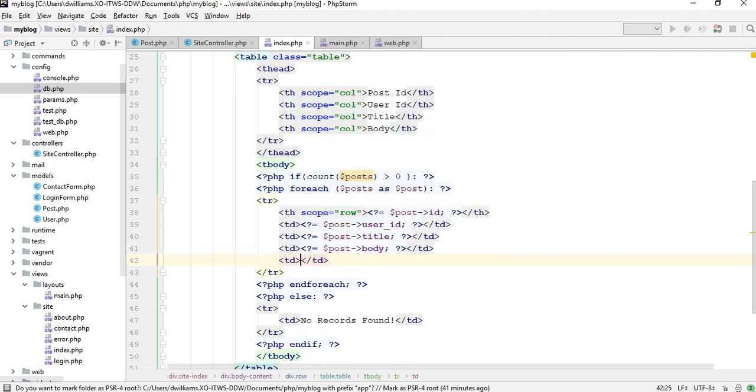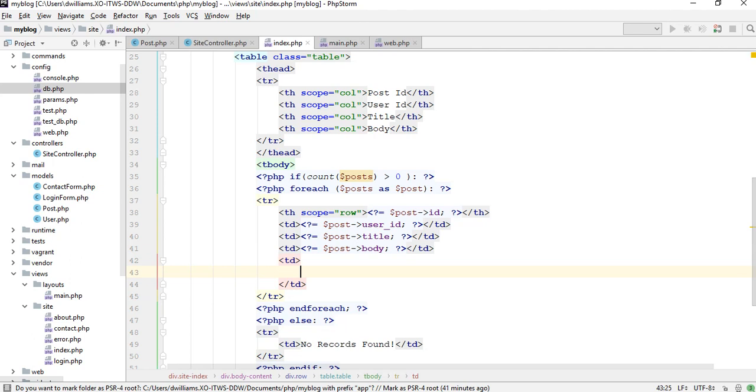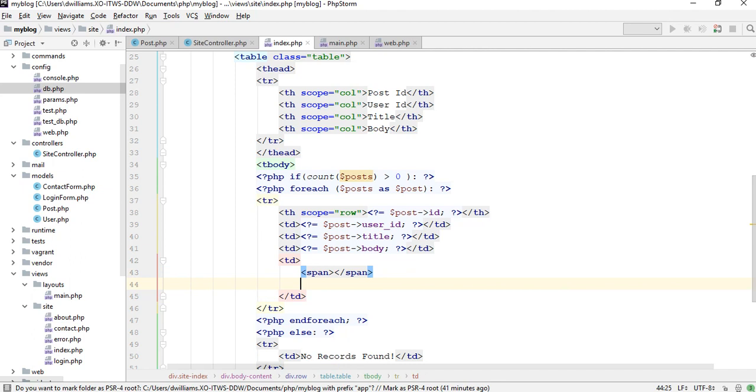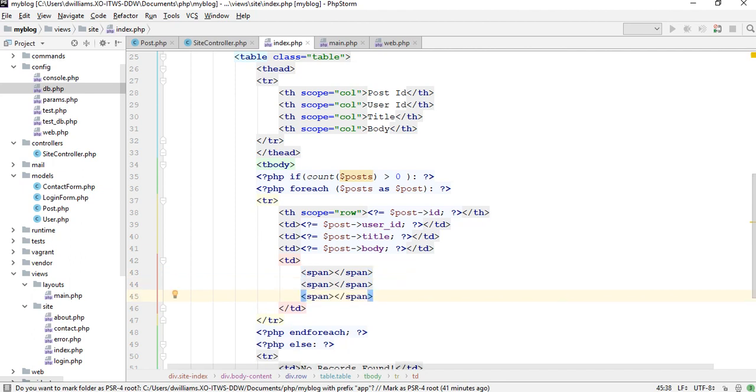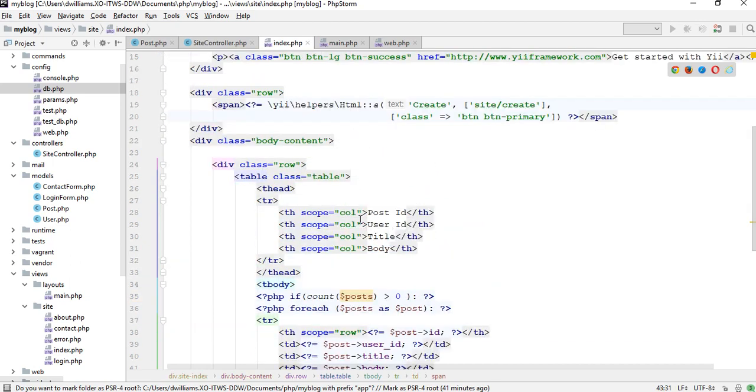So we want another row, and inside this we're going to have three spans. Let's quickly copy and paste, and we will be using our Yii HTML helpers again.